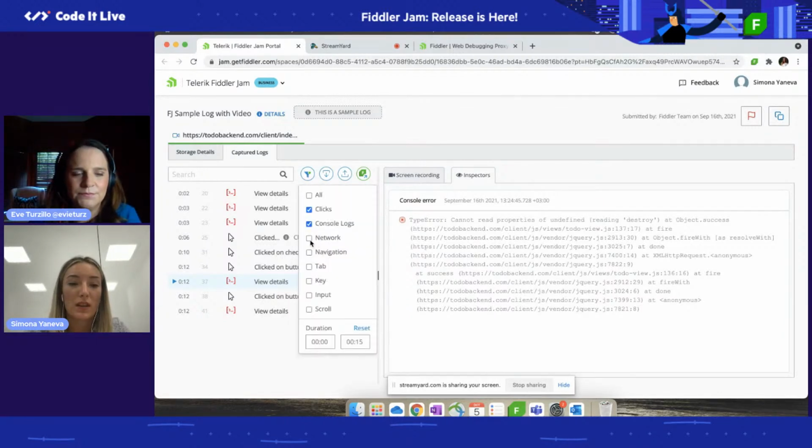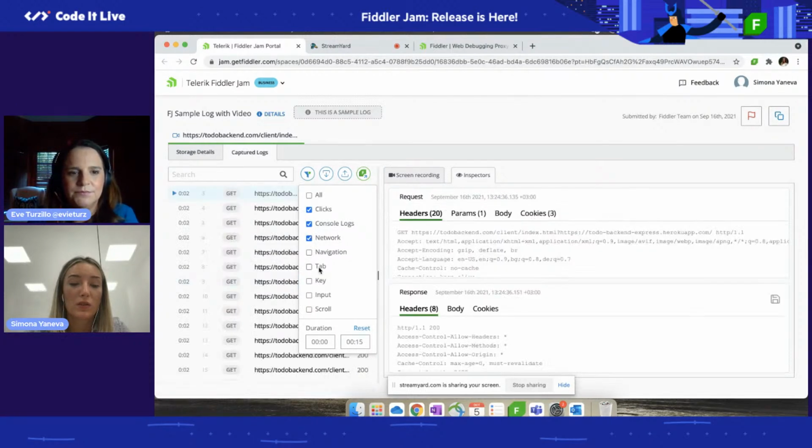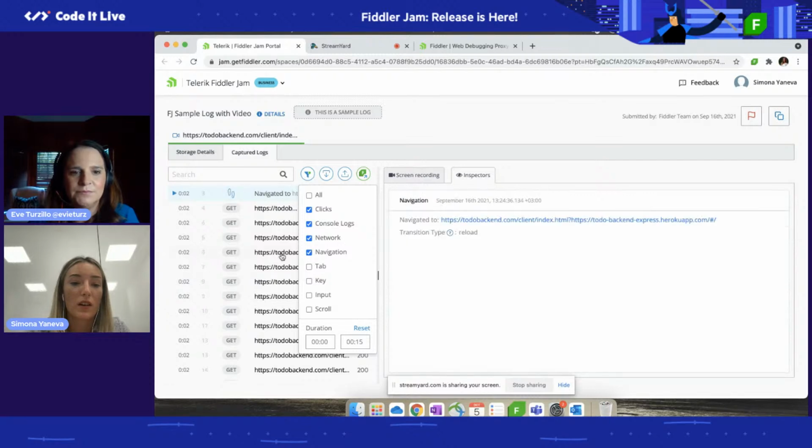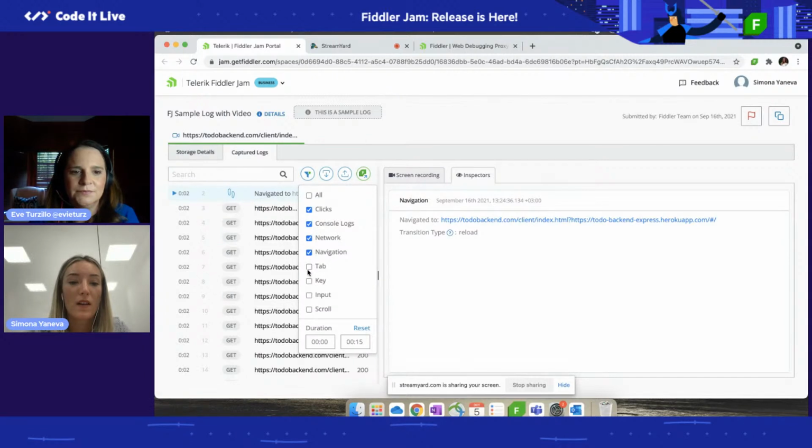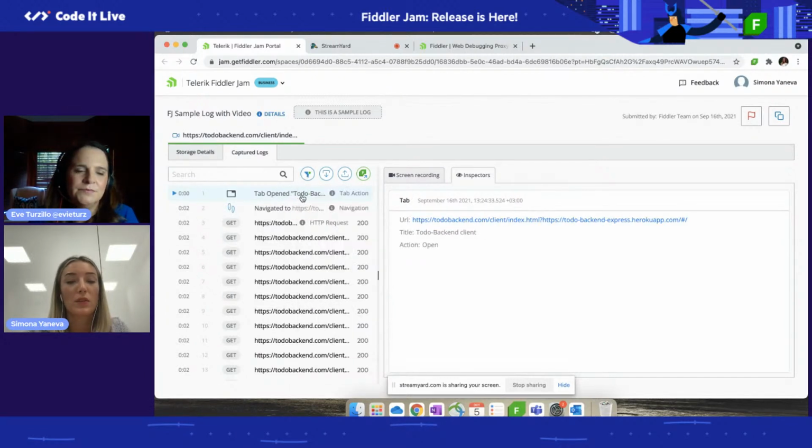So that comes in handy. Of course, network logs are available as well. Another event that we capture is navigation, so where the end user navigated to, the transition tab as well, and there's more information if you click here. We also record tab open or tab close.